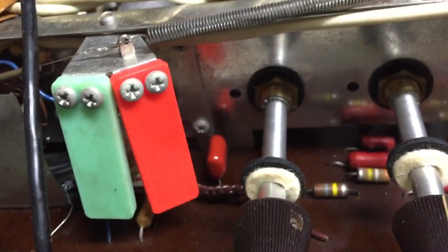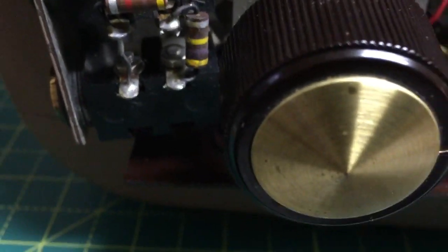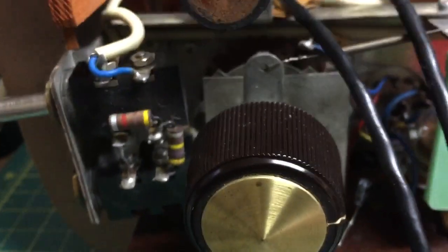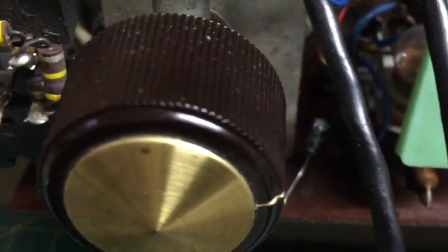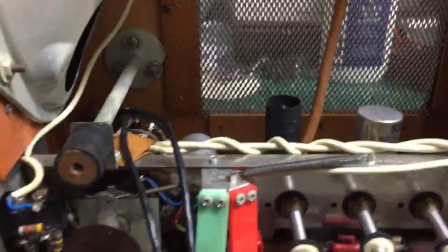But anyway, I put all modern components in here. See these little red things there? They're the new capacitors. Got one little tiny one in the front from one of those little kits. You can get these kits with a set of capacitors in it. I don't even see that one little small one. Where is it? There we are, hiding behind there, little black thing. And plus all the other ones, all been done.